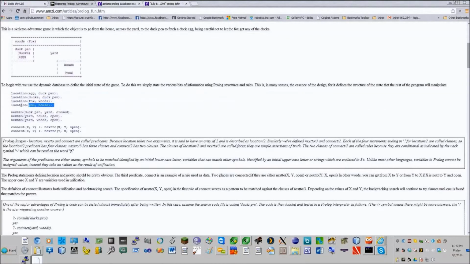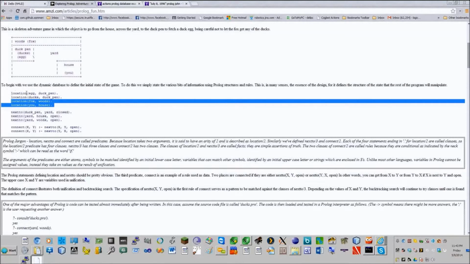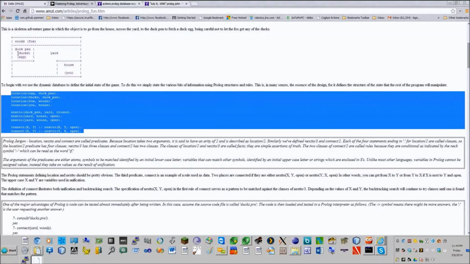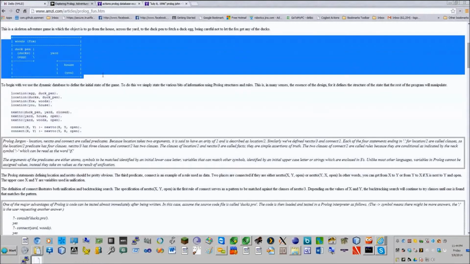So this is kind of like saying noun, verb, object, noun, verb, object. Location being a state. Being within that state is, to me, a verb. So the location of is, ducks are, which is a version of be or is. So they are being at the location. So I justified why I could say noun, verb, object in this. Anyhow, with this really small database, we're able to describe a small piece of the world.